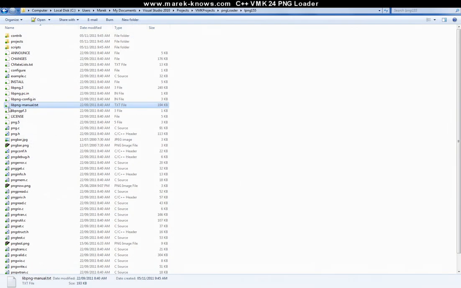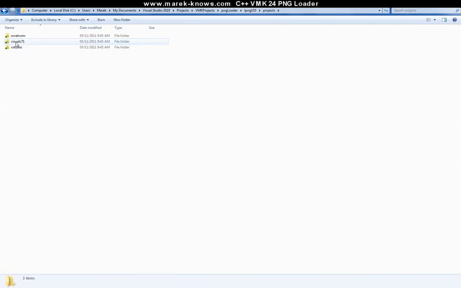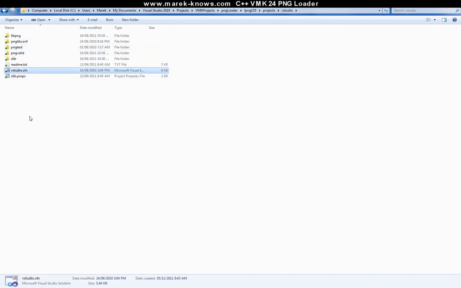So just remember, there is this file here that's very important if you want extra details on how to use the library. Now, how do we open up this project inside of Visual Studio? Well, the developers of the PNG library have created a bunch of projects for us, and inside of here you'll see there's one labeled VStudio, and inside of there happens to be a Visual Studio solution which we can use to open up. So let's go ahead and do that.